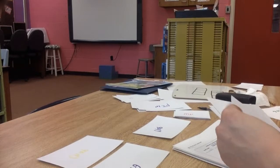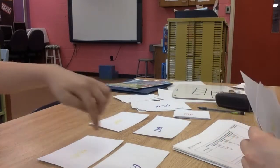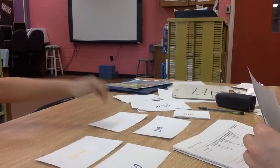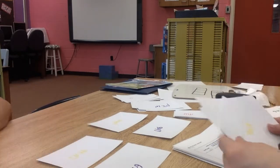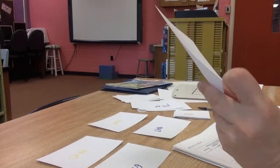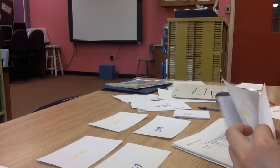All right. What's this word? Hand. It's like a pattern, like this one, and then this one, and then this one. What do you see in the patterns, like when you're doing them? Purple, yellow. Oh, yeah, colors. I like that. All right. And the words. What about this word? What's this word? Farm. Where does farm go? Right there. Why? Because it has the AR. It has an AR. All right.